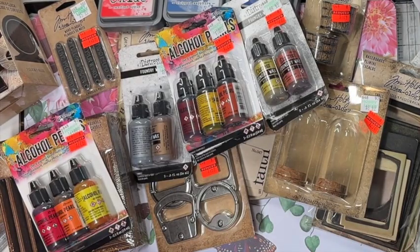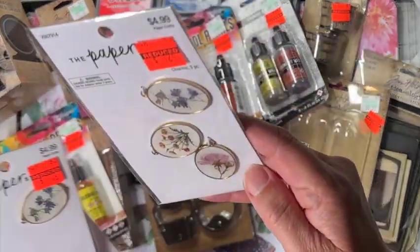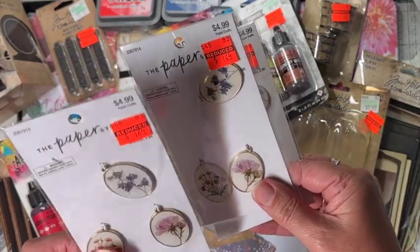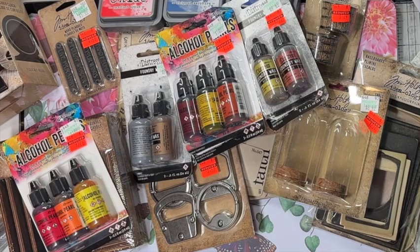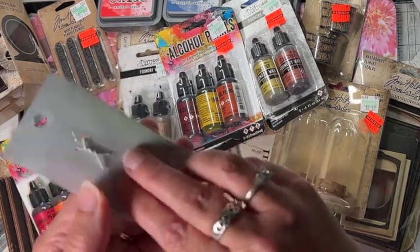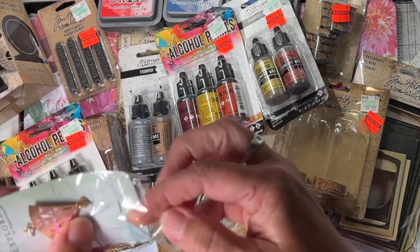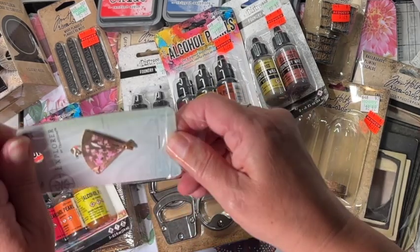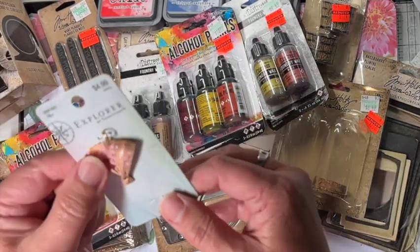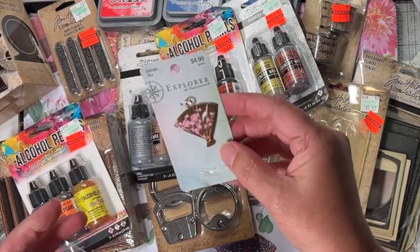So they also had some other things on clearance in some of the other areas. And one of the things I picked up were these charms. And they look like they have dried flowers in them. It's for $1.24. And I picked those up. And the main reason I went in there was I'm working on a travel journal for Japan. And I wanted to find a little charm. And I found this charm here. It kind of looks like an oriental fan. So I really just went in there looking for a charm and stumbled across all the other items. But I like that it opens and closes. So I think that's really neat.